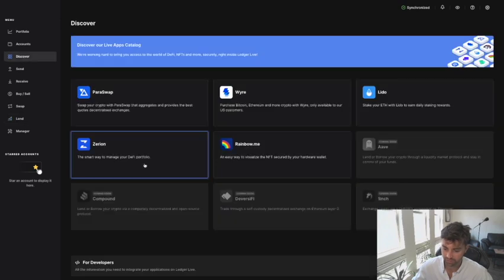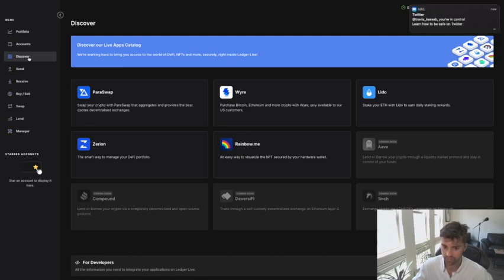And again, going back up to Discover, we see that this Compound is coming soon for an inbuilt Compound app into this. You wonder, like, when this gets deployed, if they're going to continue to have lend here. So Discover and buy, sell, swap, and lend, they're kind of like overlapping on each other. And I think that the user interface can be much more simplified with just going with Discover right here and really trying to attract good developers into this Ledger Live ecosystem.